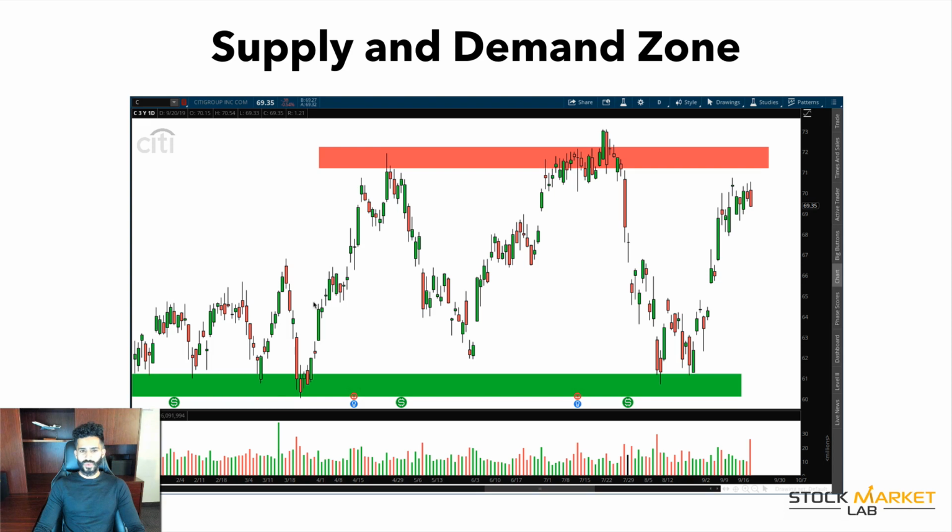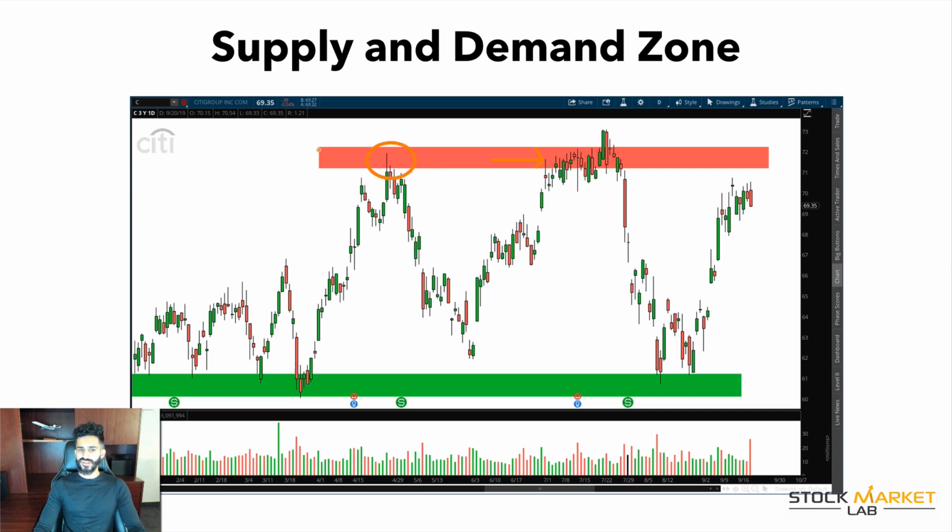If you look here, we have supply and demand zones. It's an area. The reason this is important is because when you have an area, you don't get caught up in a lot of false moves. So what a lot of people would do, they would buy the stock here. I wouldn't buy it here, or I wouldn't look to buy it here, because I know this is a supply zone.